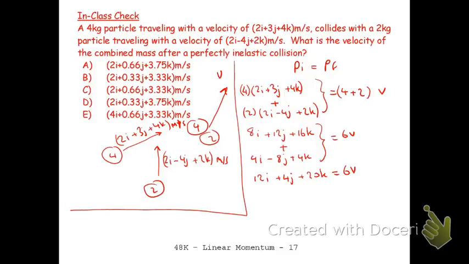So now you just rearrange. V is equal to 6 over, it's going to be 2I plus 4 over 6, 0.67 it should be, J, and then plus 20 over 6, 3.33K. Again, the most common mistake is people put all those letters down but don't put their units down, but you do need to put your units down. Little hats on these unit vectors to make them look nice. And there's my answer.